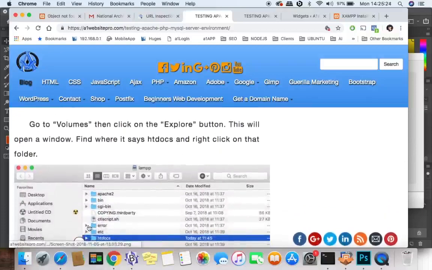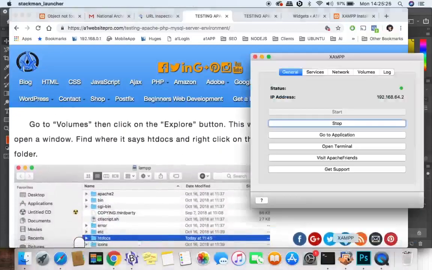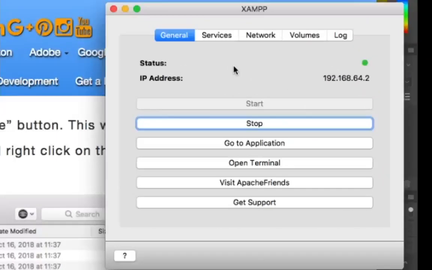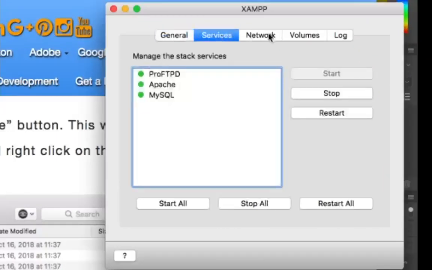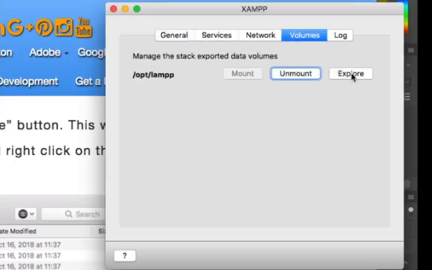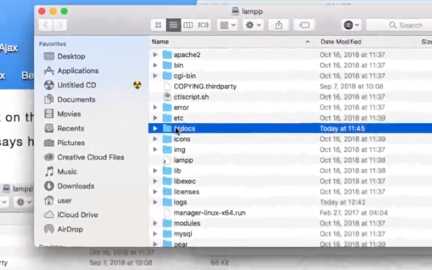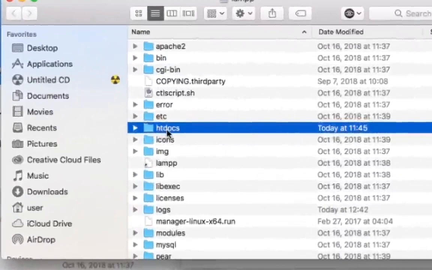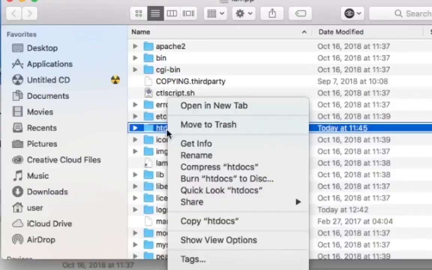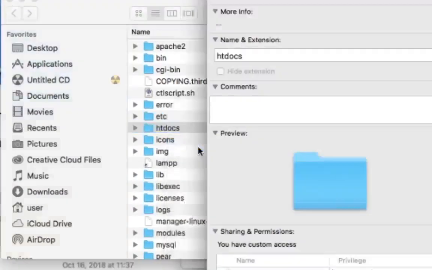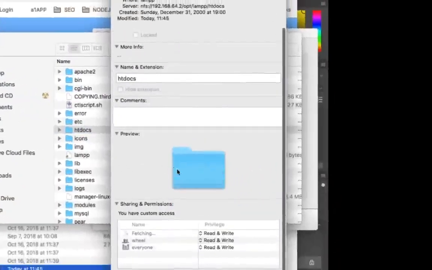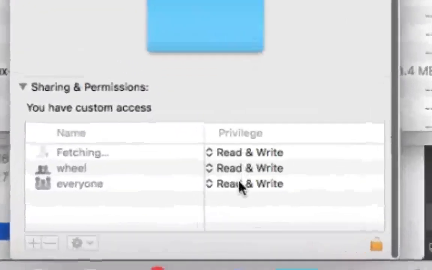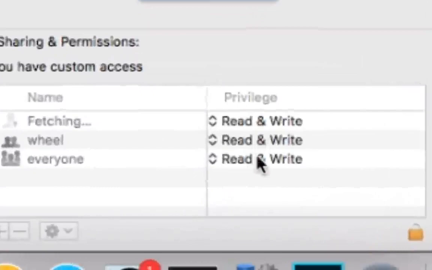Okay, so whenever you have XAMPP up like this, if you go to the volumes and hit explore, this htdocs, you want to make sure to right click here and click Get Info. You want to scroll down to the bottom. You want to make sure these are all read and write. If they're not read and write for the htdocs, you're going to run into issues.